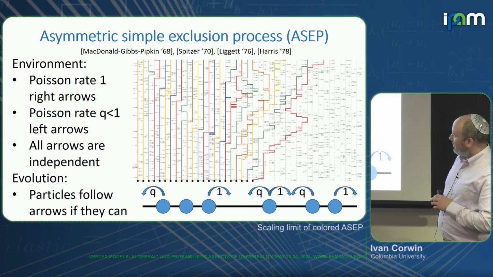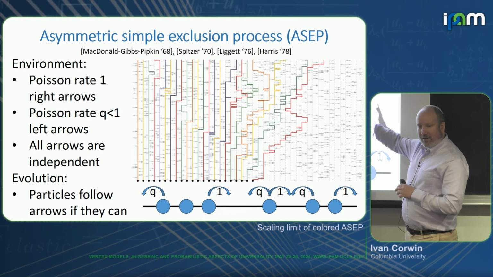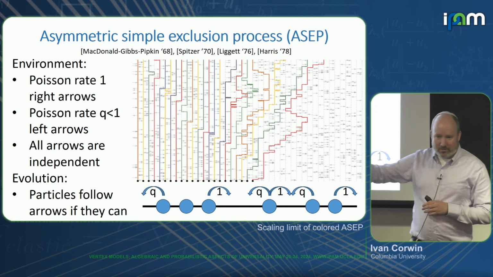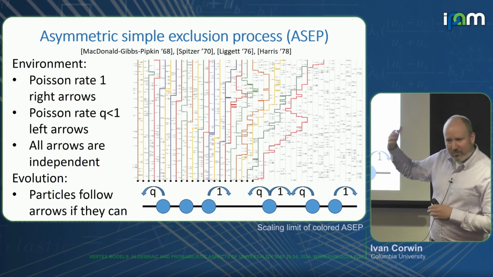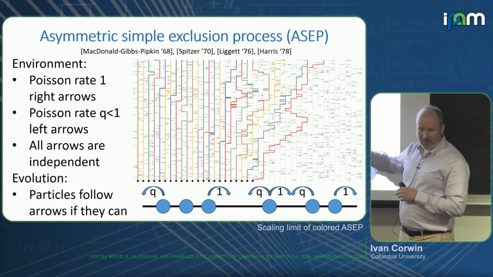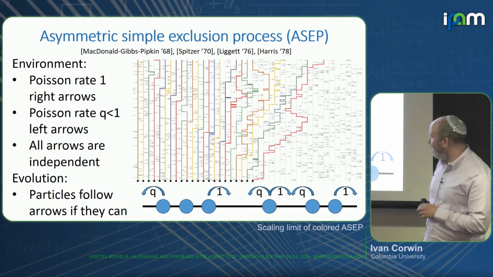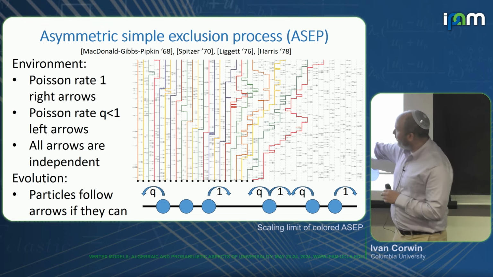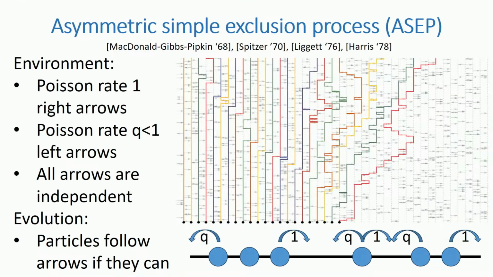And everything's independent. And now once you've drawn your environment, the evolution of particles in it becomes deterministic. So if you really want to think about this, this will be a random dynamical system that we're going to introduce. And the way that the particles evolve, the dynamics are that they move forward, so time is the vertical direction. They move along their columns until they encounter an arrow. And if they encounter an arrow, they try to follow the arrow. And the only rule is that if they go to a site that's occupied, that move is not actualized.